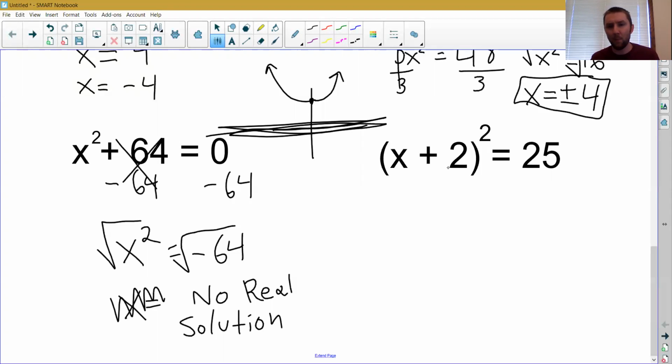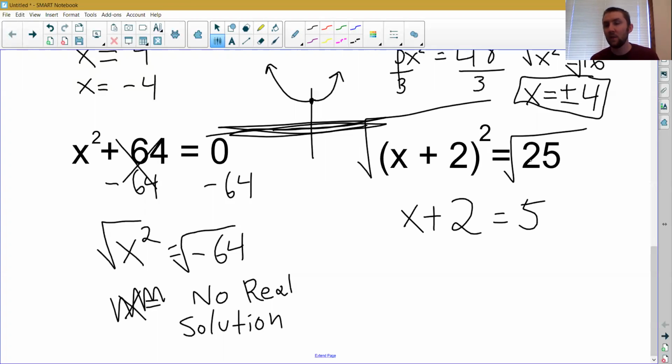So this last example is actually one where we have x plus 2 in parentheses being squared. So this is one where, I know we said we want to get x squared all alone, but in this case, we have what's being squared already alone, right? It's x plus 2. All of that is being squared. And this is already alone, so I can simply go ahead and unsquare this side and unsquare this side, and I get this. x plus 2 is equal to 5, right? Because the square root of 25 is 5. But the square root of 25 could also be negative 5. So it also says x plus 2 equals negative 5.